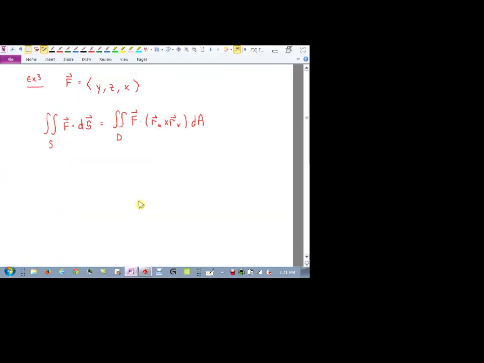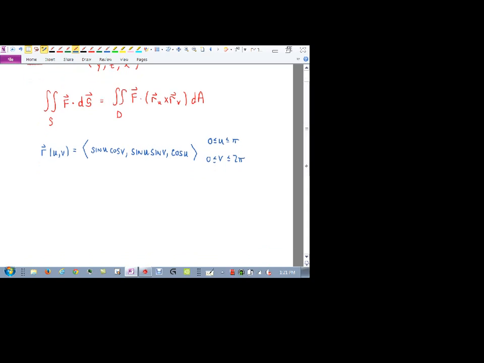All right, so if I'm going to do this, I need to know what R is. So what's R? It's the unit sphere. And the formula for the unit sphere, we've used it several times, is sine u cosine v, sine u sine v, cosine u, where u is between 0 and pi, v is between 0 and 2 pi.